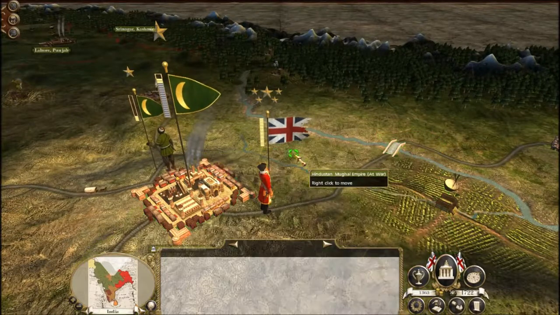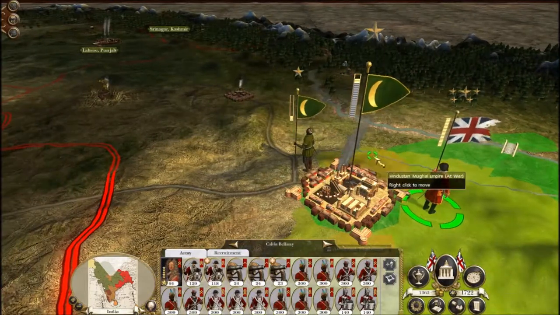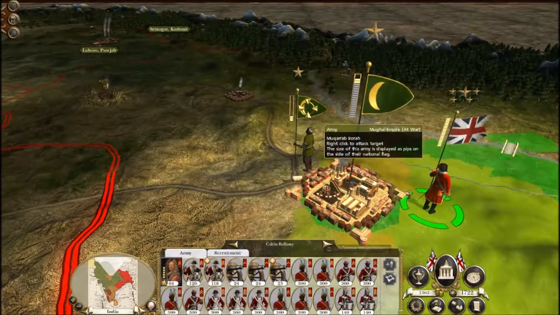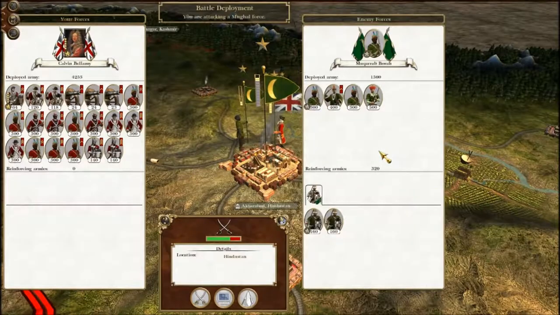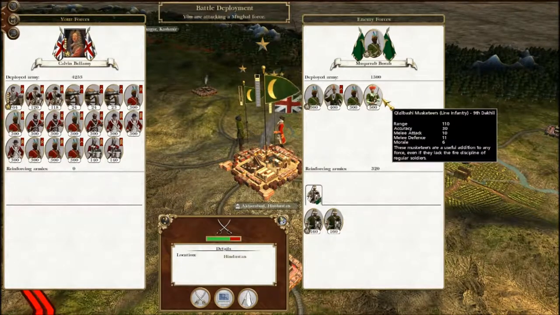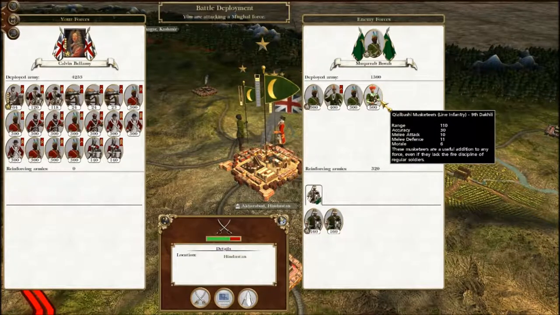Yeah, so I can't reach them. I want to reach them, don't I? That's it. But I can't. Oh, I can. Excellent. Right, so the intention here is to basically try and annihilate them, so I'm left with just the garrison. That still leaves like 5,000 or something troops to kill, but that would be an improvement.